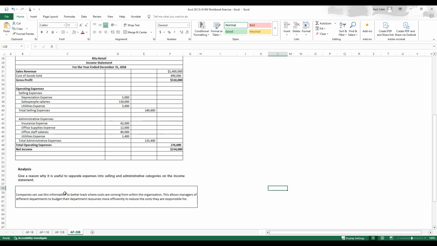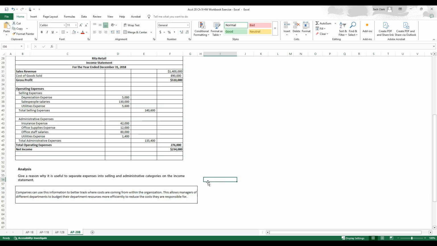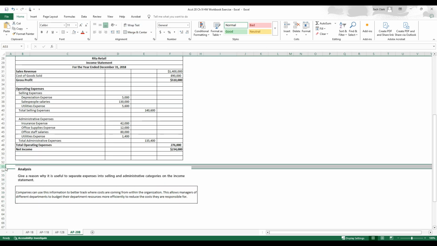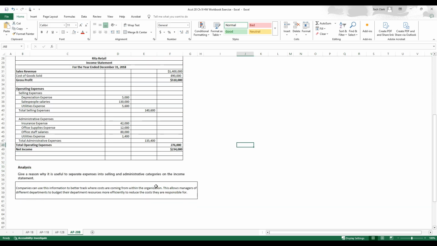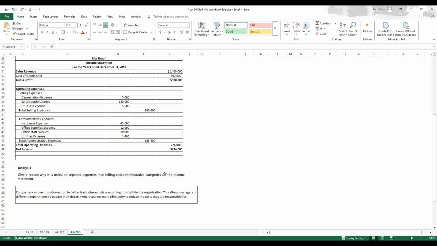So it's kind of just a way of saying it allows the business to better track the costs in general, and then you can have more responsibility given to certain managers, to say, hey, why are costs going up in your department here?